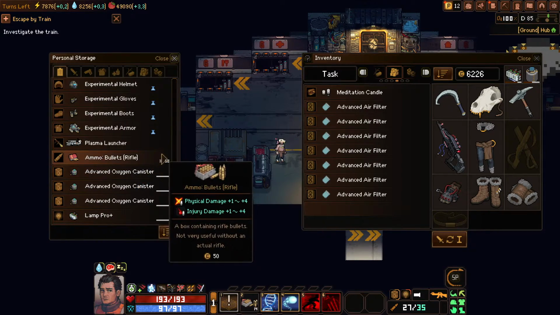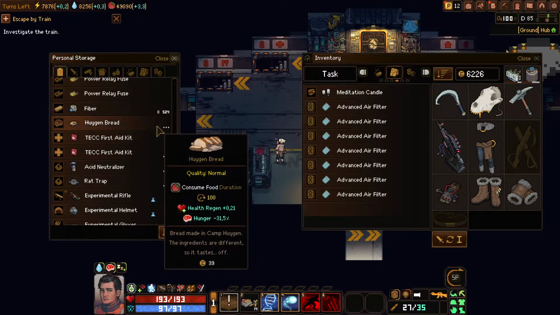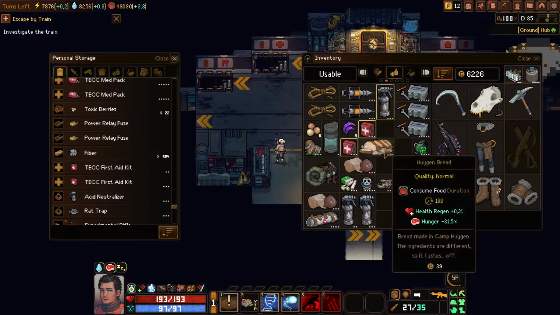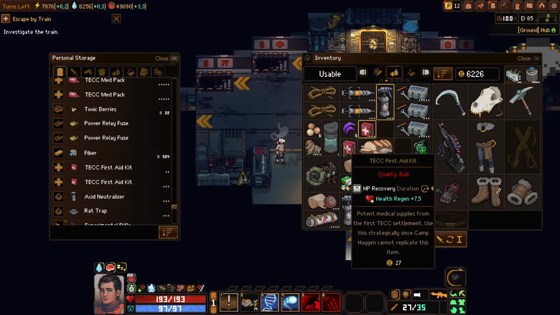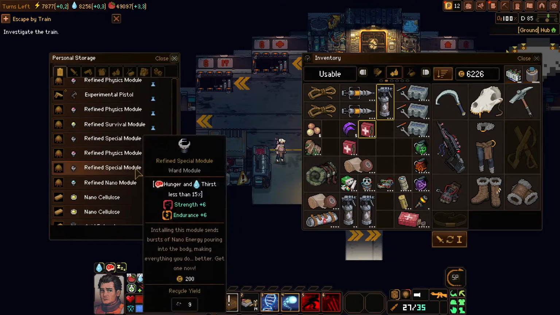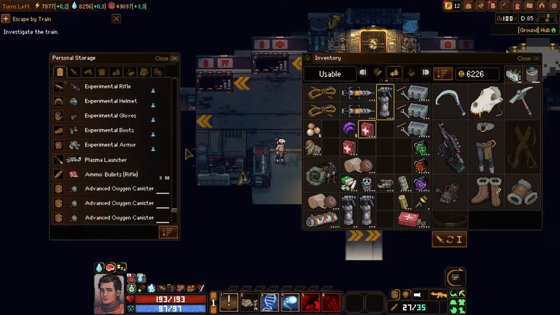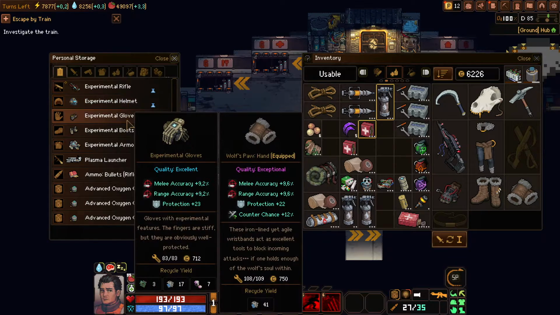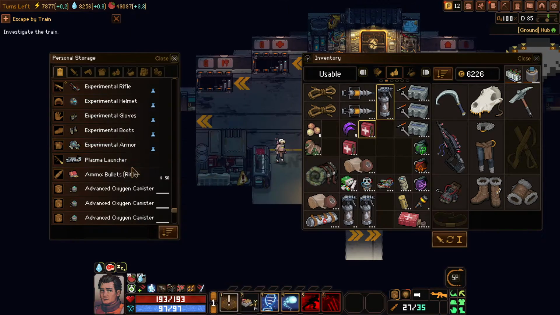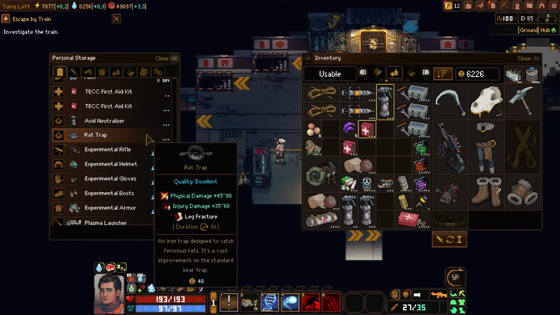So, where is that thing? I also need to eat some bread and drink some water. Oh, I shouldn't have done that. Also, as you can see, I have a full set of experimental armor. And I'm just waiting for the right materials to research the next upgrade for it. Also, the experimental rifle is there.